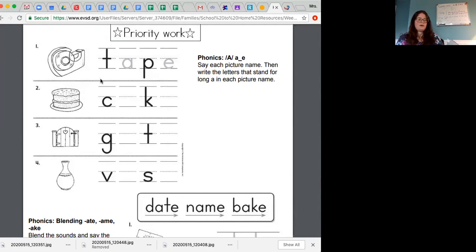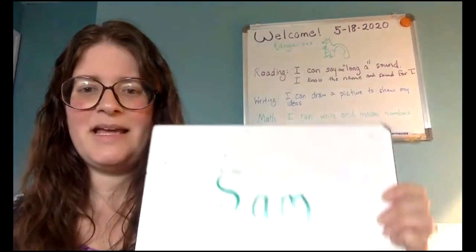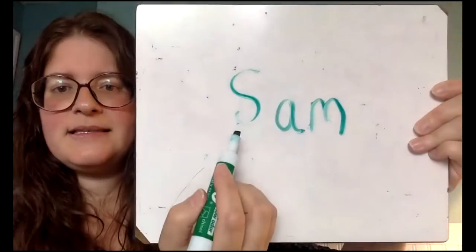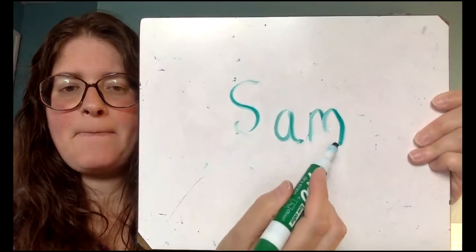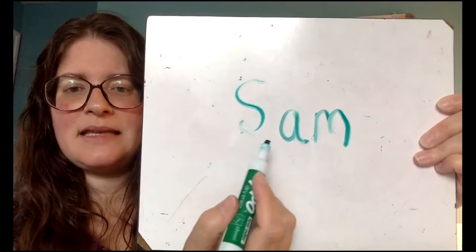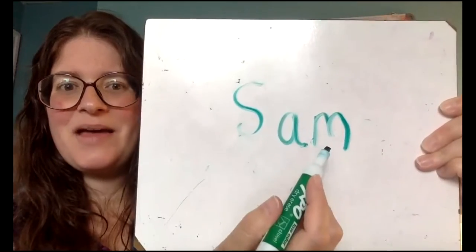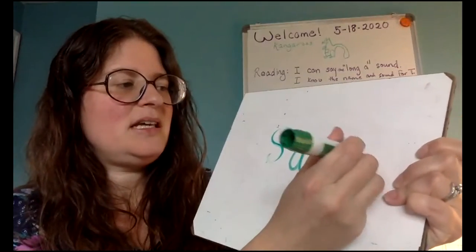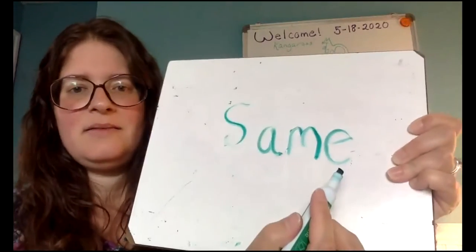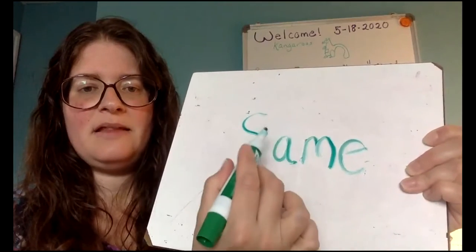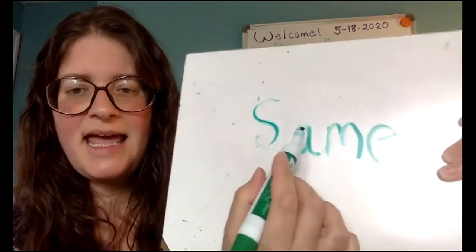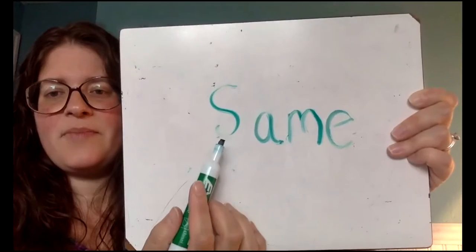We're going to do one more on this whiteboard here to show you how this could work. So I have the word Sam. Say it with me. Sam. Sam. Now what happens if I add magic E at the end? Now remember, magic E is going to tap A on the shoulder and say your name, A. Say A instead of ah when we read it this time.